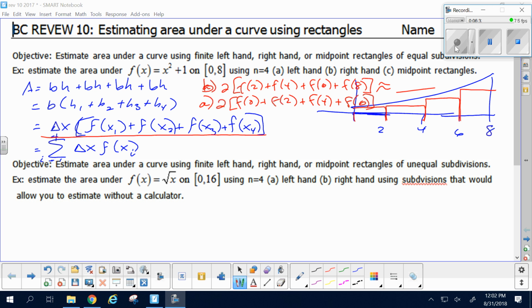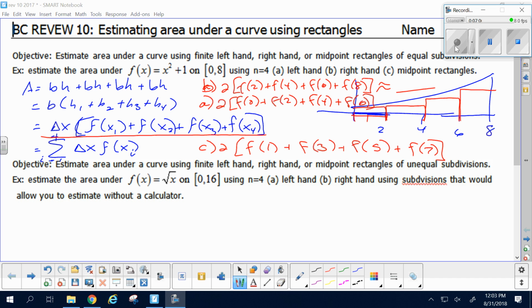All right. What about midpoint? Base, would it change for midpoint, or would it still be 2? Still be 2. What are the heights at? F at 1. Now, it's the midpoint of the x, so halfway between 0 and 2 is 1. Continue, please. F at 1, 3, 5, and 7. Which of those 3 would probably be the closest to accuracy? Yeah, the midpoint, you have a little above, a little below, and you'd still be off, but it'd probably be closest.